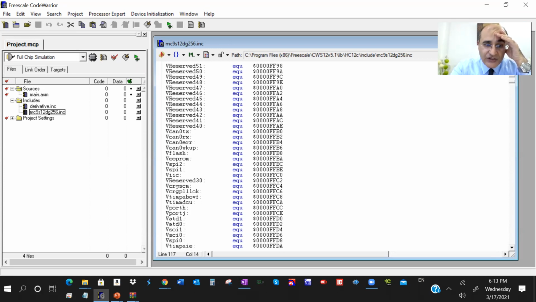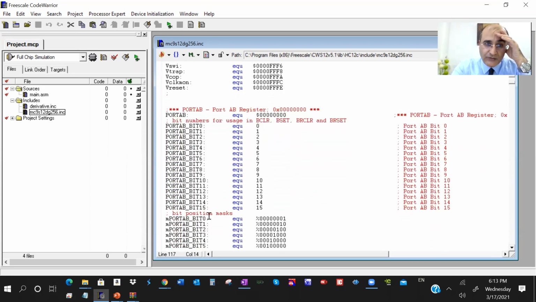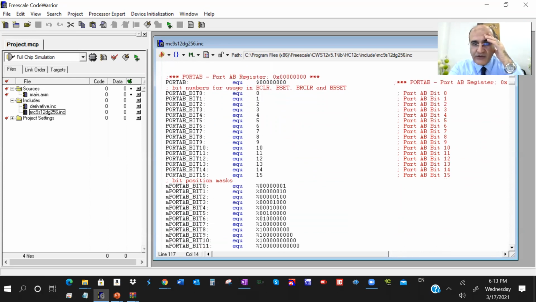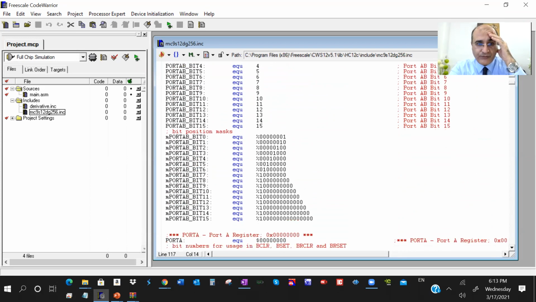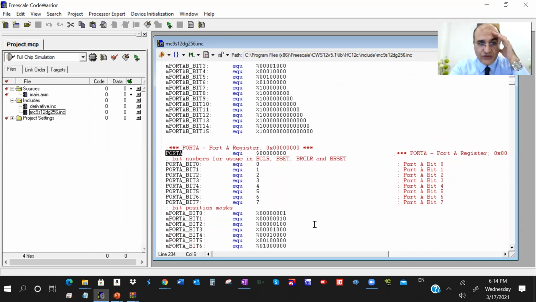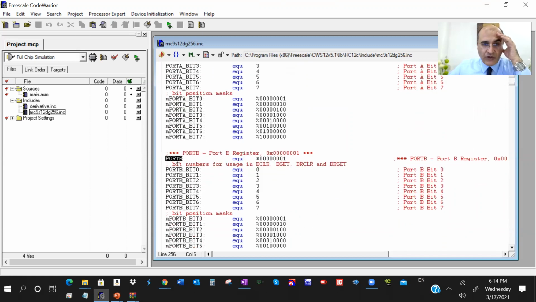Then every register inside the code, port AB, is the AB register, and these are masks to enable you to point to a bit. Port A, for example, is at address location 0, port B at address location 1.